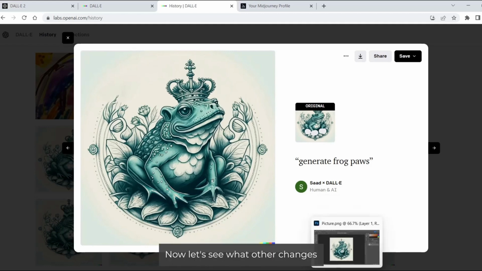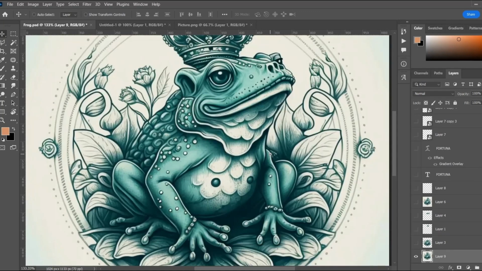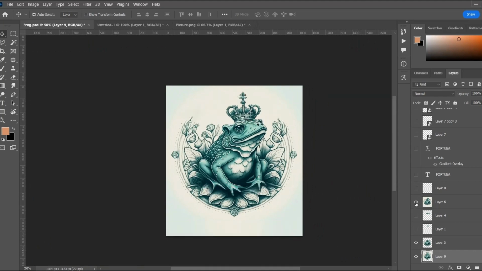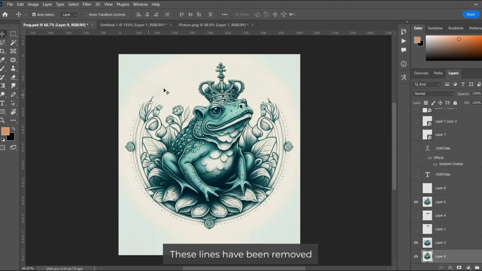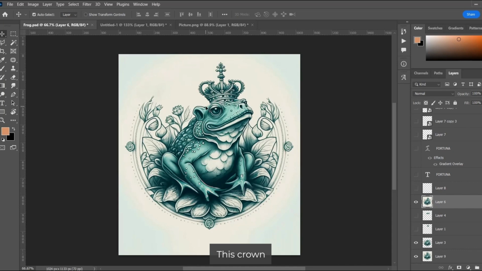Okay, now let's see what the other changes were required and how I did that in Photoshop. So you can see the paws have been generated like this. These lines have been removed with the help of the clone tool or content aware tool. This crown was easily removed with the lasso tool.